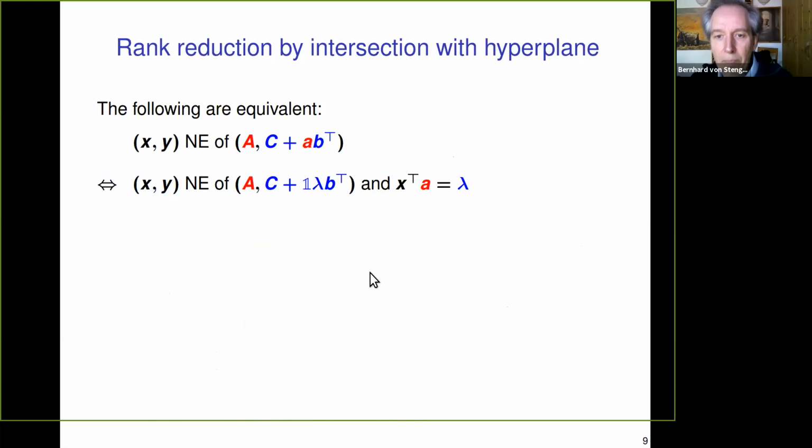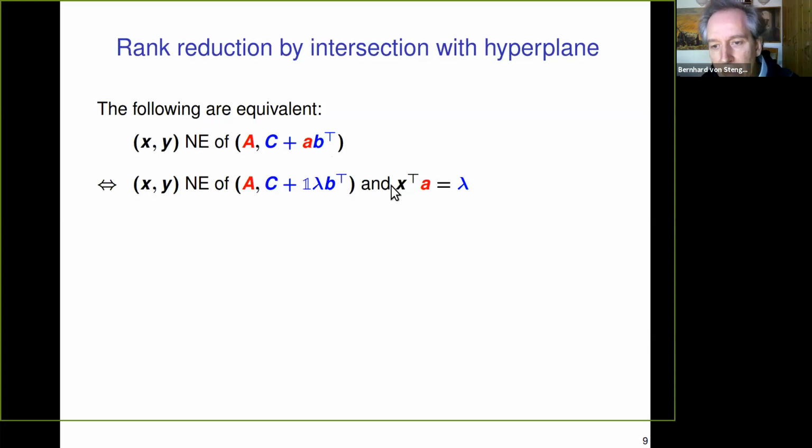Okay, now, an observation that thrilled me when I found it was the following. I mean, you will see the consequence in a second. Here we have a game of certain rank, and we write it as A and C plus A B transposed. And now I do the following. I discard the A here, and instead I look at the vector B as a vector of column bonuses, which means I have constant columns here scaled by lambda scaled by B, which is the kind of thing I was looking at the very beginning. So I give a column bonus, B1 up to Bn, scaled with lambda to each column.